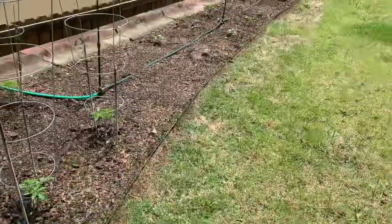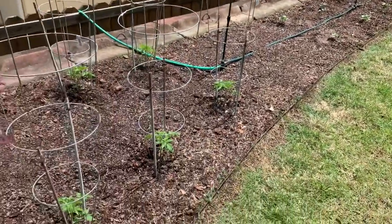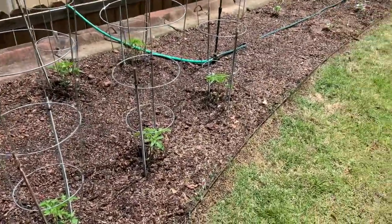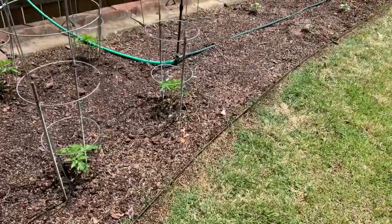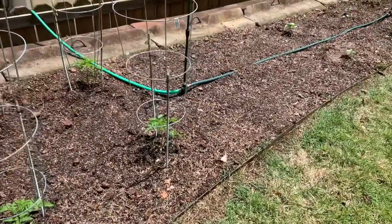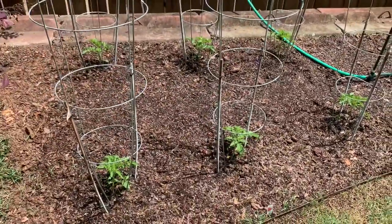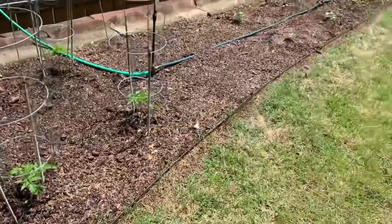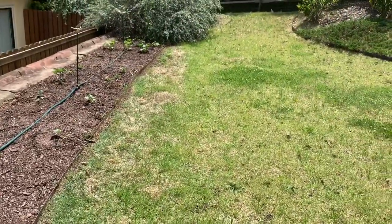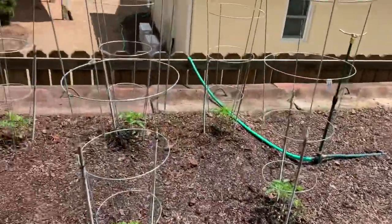Here is our big garden. So you'll recall in the last video that we had this little seed starter tray and we had a lot of seeds that we were trying to grow. It was working a little bit, but y'all, when we went on vacation for a week, they didn't make it, or they weren't growing enough for us to be able to go ahead and plant them. And we didn't want it to get any later in the season, so we had to go ahead and just buy some started plants from the local farmer store. So here's what we have for our garden this year.